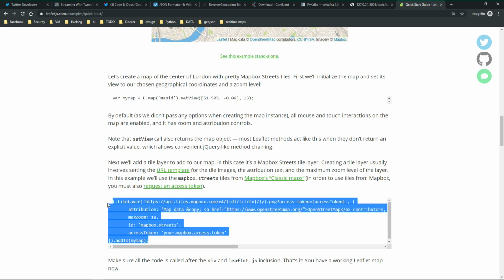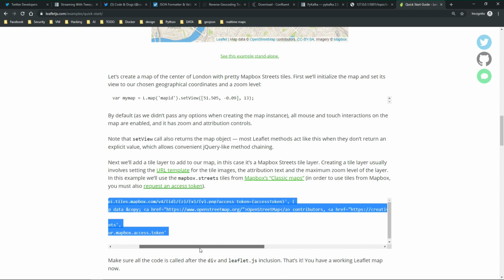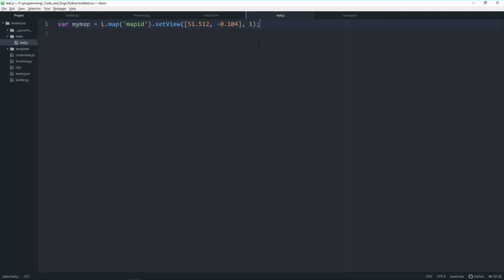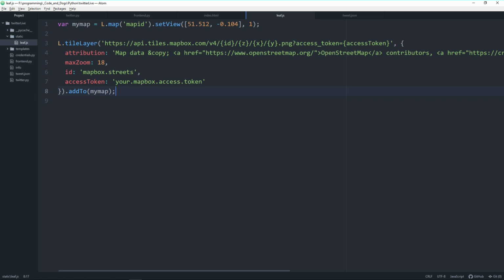For this, I will simply copy it and replace it with my access token afterwards, which I will not show to you here, so I will replace it in a minute. So as mentioned, this will specify how the map looks. We're using OpenStreetMap from Mapbox here, and afterwards add it to our map. So now enough of copy paste things. Now let's add our logic.